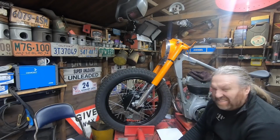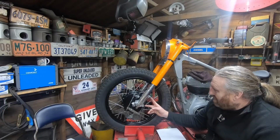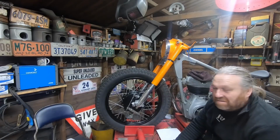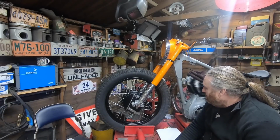It serves no purpose really, only basically to make it look like we're making use of these lugs here. Like I said earlier, I don't chop these off just in case one of the owners wants to put a front mud guard on it. As soon as they're off, that option's gone.